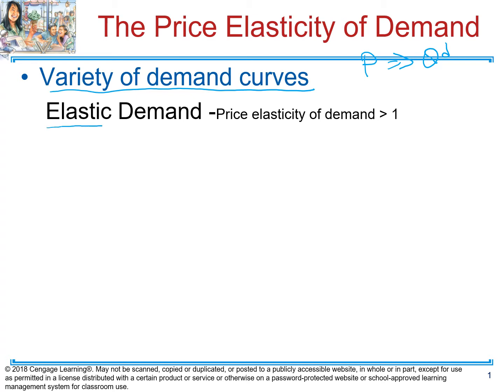video. The very first one is going to be elastic demand, and we already talked about this a little bit. What does this elastic demand mean? We're just going to put it all together. So when we're talking about elastic demand, the price elasticity of demand is going to be greater than 1. So remember guys, when we put in that formula, price elasticity of demand, the percentage change in quantity demanded over the percentage change in price. So when you put your percentage changes into this formula and you get some kind of number, if this number is greater than 1, it means we're talking about elastic demand.